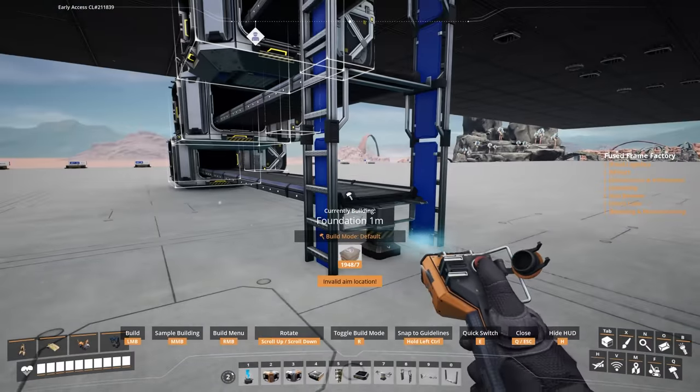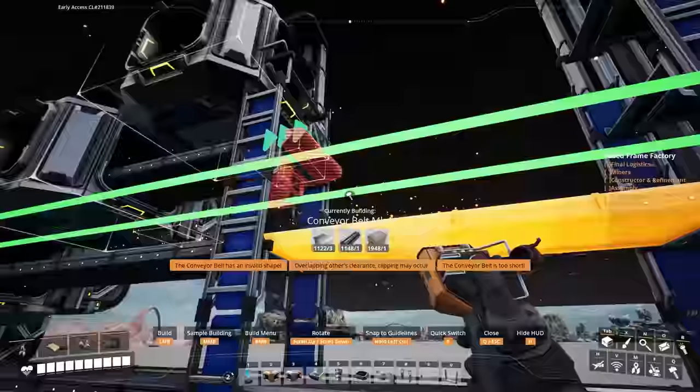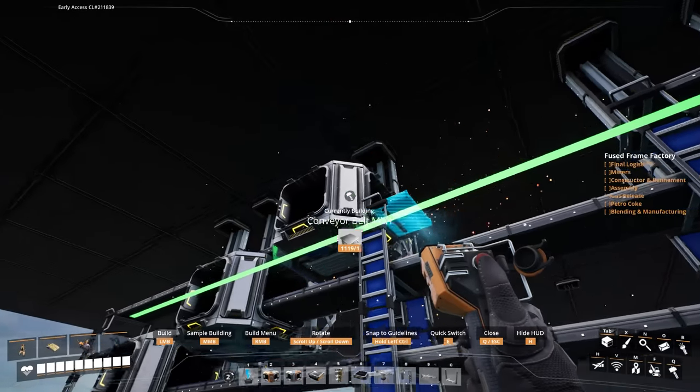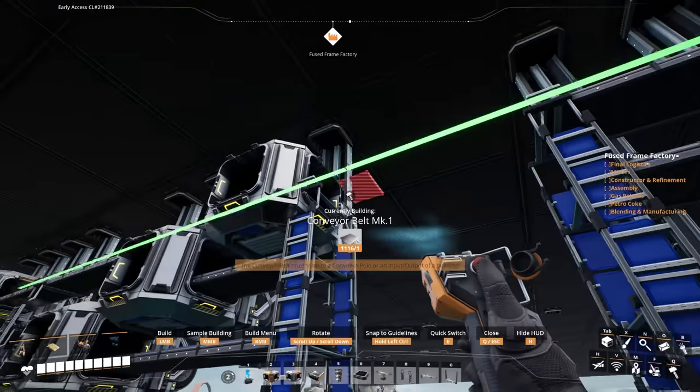All right, let's just connect these all up. So this is belt one. In you go. Now, some of these might have to change their speeds, but we'll check that later. All right, so they're hooked up.